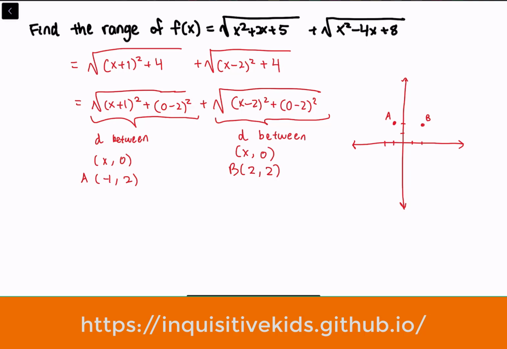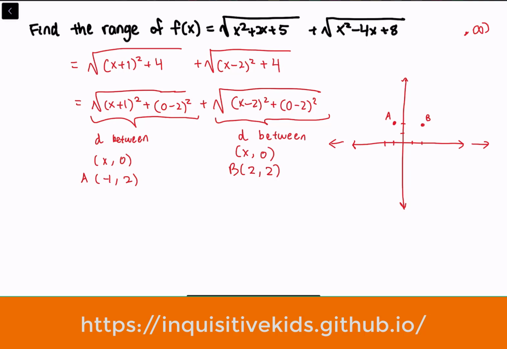So what would be the maximum value of f of x? Well, x could just keep going way into infinity to the right, or go all the way to infinity in the left. So the maximum possible value of f of x is just positive infinity, because the distance between x and A and x and B added together can just equal infinity. So what we're really trying to find here is the smallest possible value of these two distances combined.